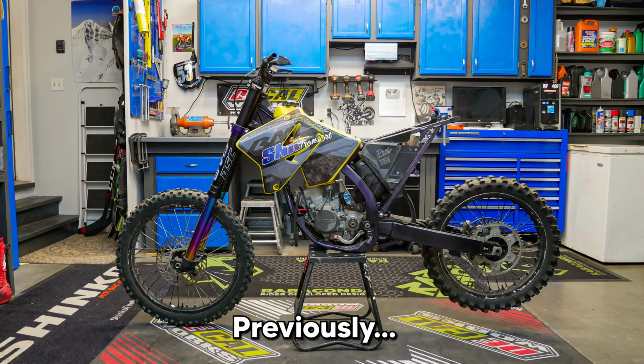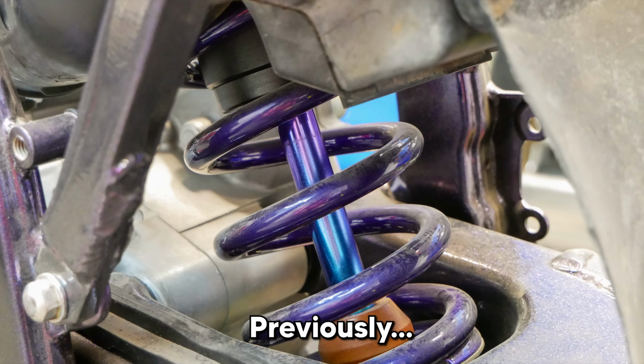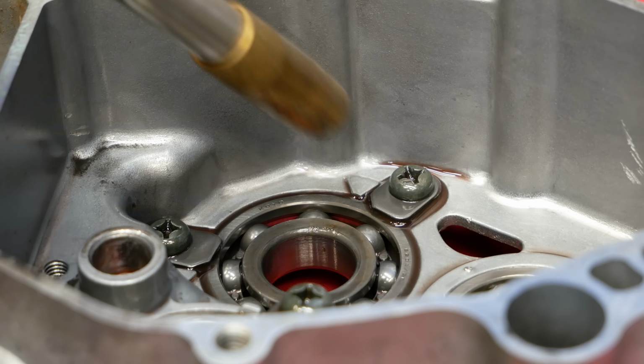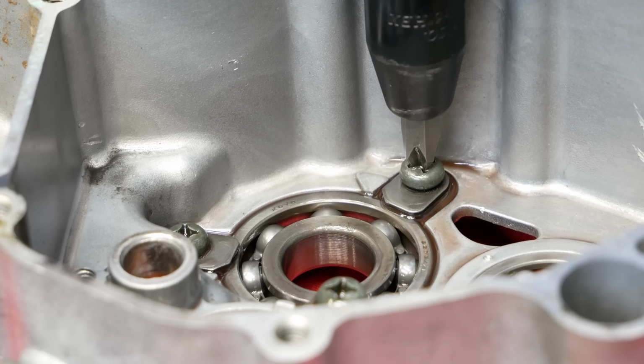In the first episode, I showed you guys the starting point for this Suzuki RM125 build that one of you will win, tore the bike down to the frame, and disassembled the engine. Today, we're going to jump right into episode 2, beginning with work on the engine components and getting them ready to Cerakote.